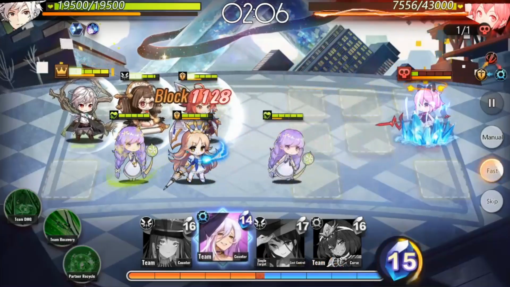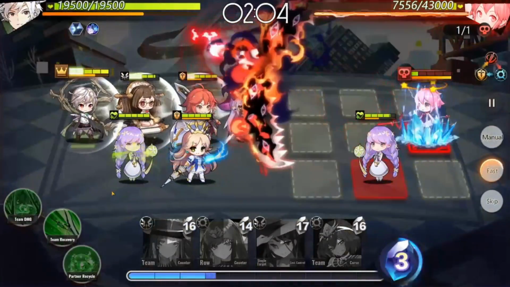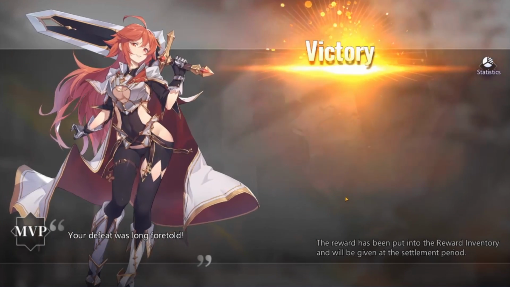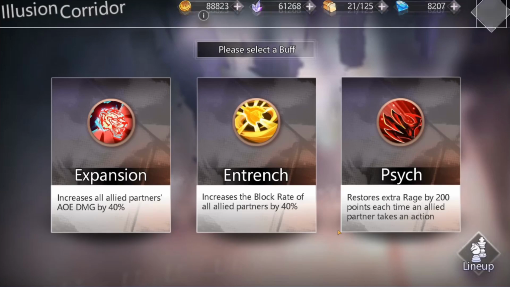We can definitely just outlast people here. And then Yuffie, bring it home. Big ol' AoEs. Chunk. See you later. Very, very nice.